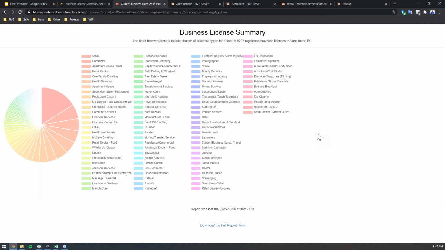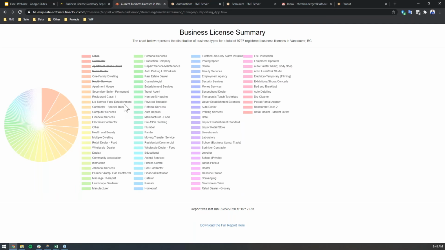So we get the same pie chart. All of these are more interactive on the web app, because you can cross things off and play around with it that way. This is one very simple example of a summary report using HTML, but this might be all your users need. So this could be perfect for what you're looking for.